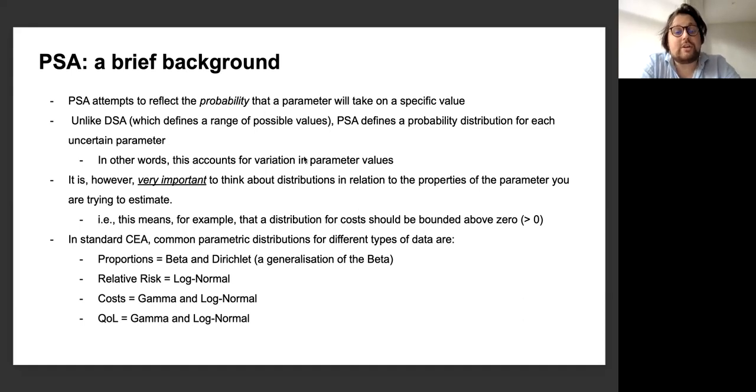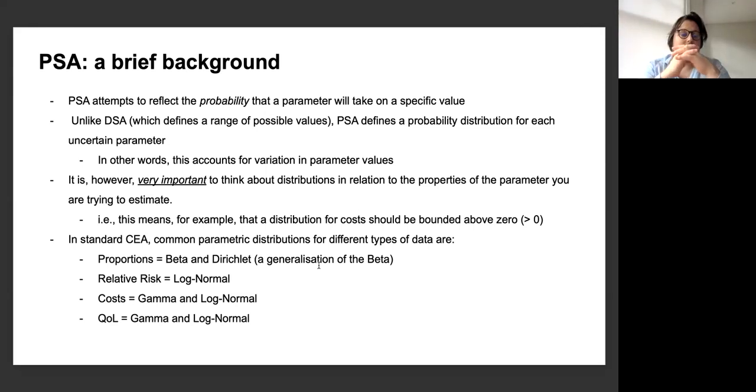Some very common parametric distributions in standard PSA in health economics: for proportions, you can use the beta distribution, where your alpha and beta inputs define the shape of your beta distribution and the proportions between two groups. Now, Dirichlet sounds scary, but it's basically just a beta, generalized. So instead of only two groups, you have 4 or 5 groups.